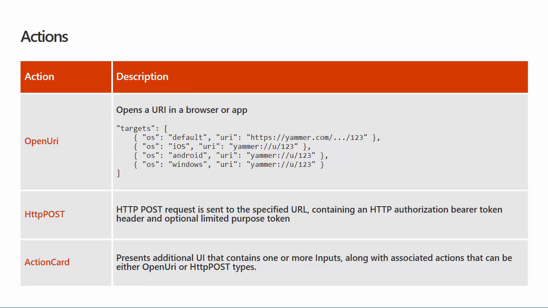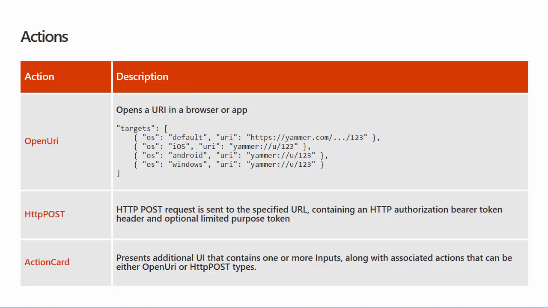The default is to use the web browser with HTTPS, but we can use the native scheme on the various mobile devices to open that short link in that app. Now, the value that you have to specify for the URI inside of an app has to match the app, so you'll need to understand the inner workings of that app as to how to construct that URI. But assuming you've delivered the app yourself and you're delivering the card, you can certainly make that connection.